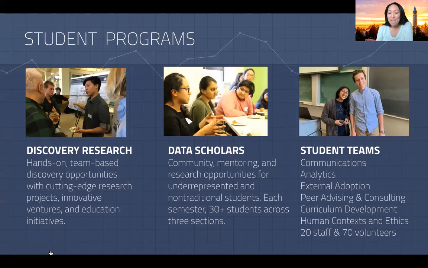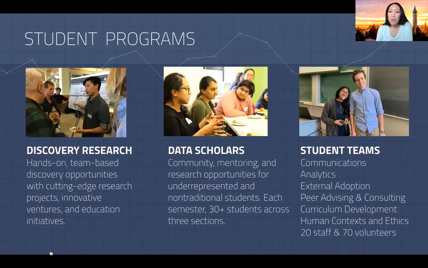This is a fantastic opportunity to get involved with hands-on research. Basically, we partner with organizations on campus and off who have data science projects and that they're looking to bring in expertise on. We take applications every semester, and we pair up teams of students to work with these partners on their actual real data science projects. So you get real world experience, you get something you can put on a resume, you get to work with a team of other students.